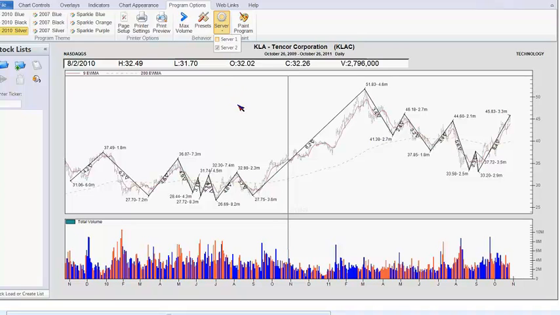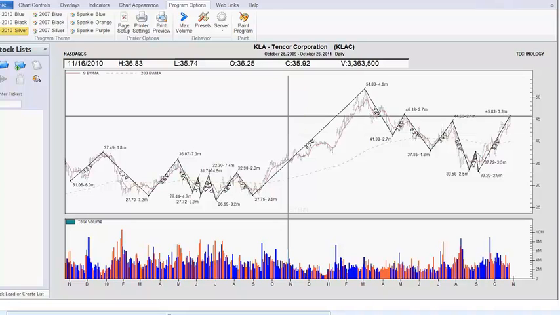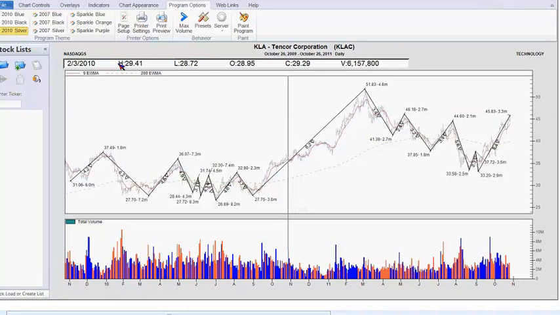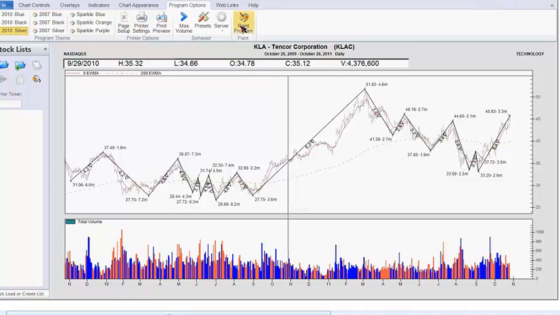Always have a backup. One of the other cool features is a paint program. While we have some painting features in Art of the Charts, a lot of times, especially when I'm doing my newsletter, I like to do a lot of annotations that are well beyond the scope of printing or adding annotations. By selecting and clicking on this button, you can select anything.